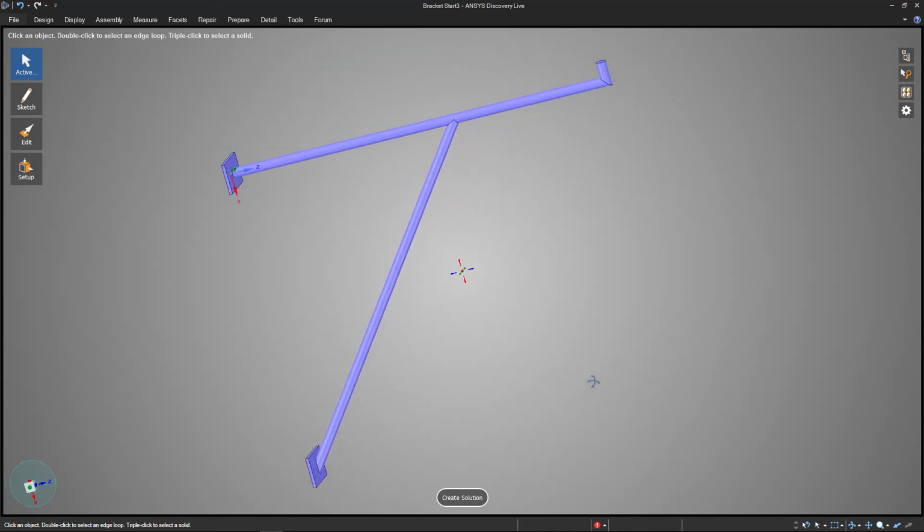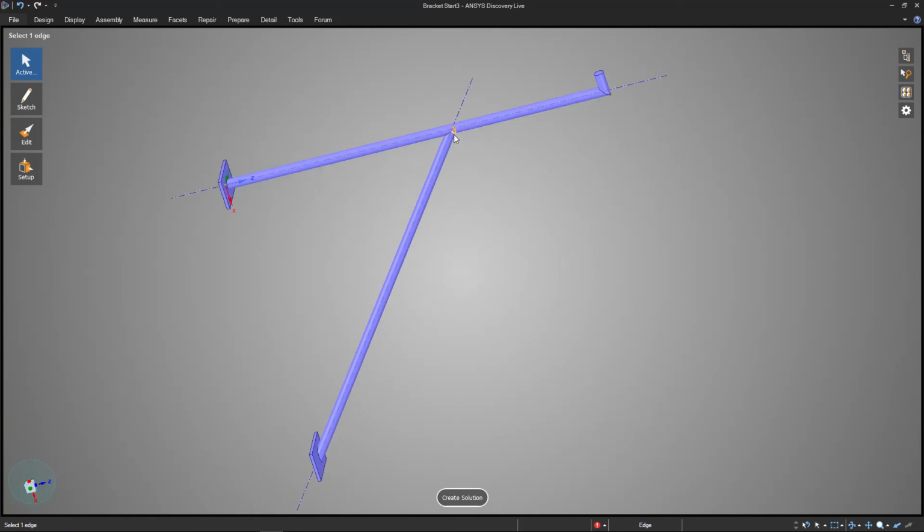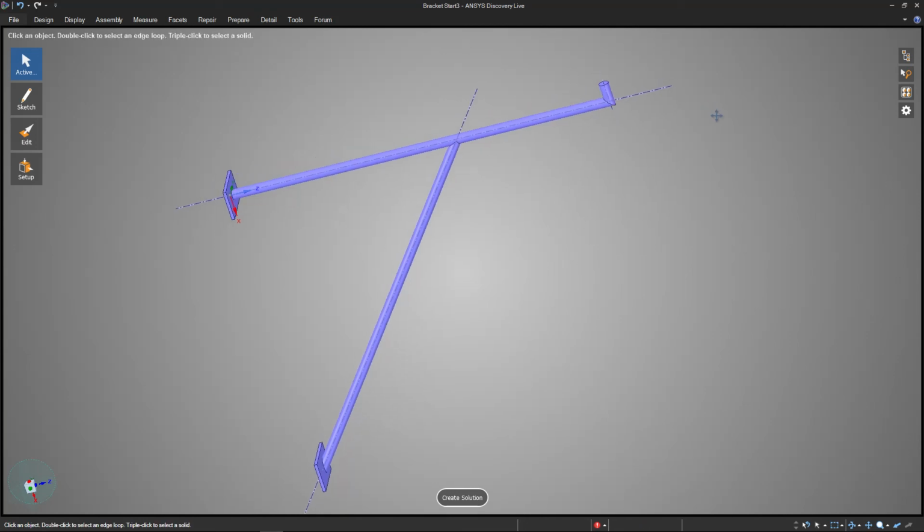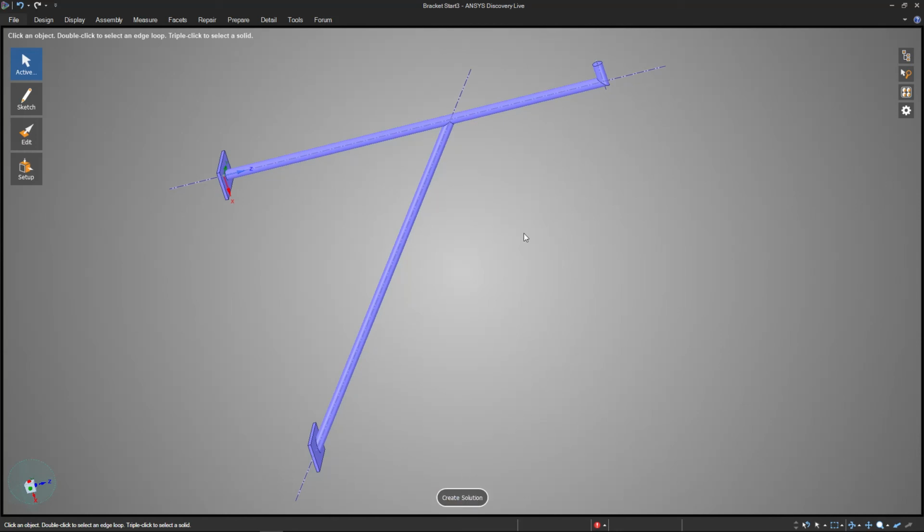All right, so this is a real simple design, but that pointed out a few of the important pieces about joining together cylinders and using the pull tool with some of its extra features to join up any overlap or to add and fill in gaps that you might have had. In the next video, we'll actually set up a solution for this to see how it responds to stresses that are applied.